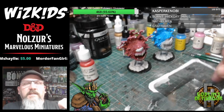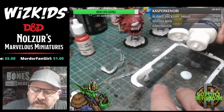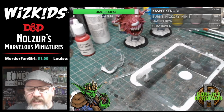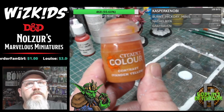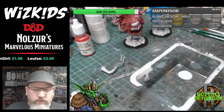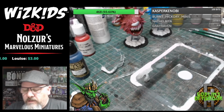Just add a little bit of your satin varnish into your pot there. Then you use any ink wash. You can have blue ink wash, yellow ink wash. This contrast wash from Games Workshop is absolutely fantastic. It gives a really nice yellow. But I also use the Vallejo blues. That gives a very lovely clear blue.